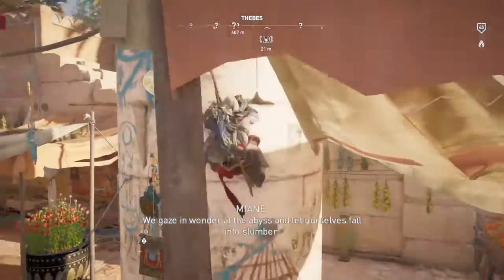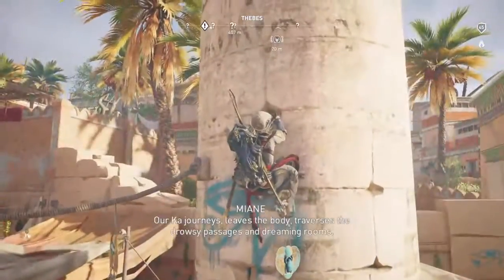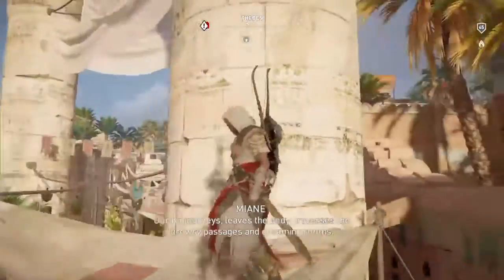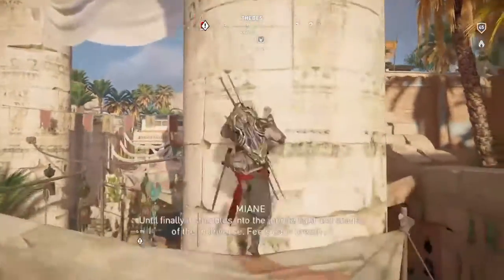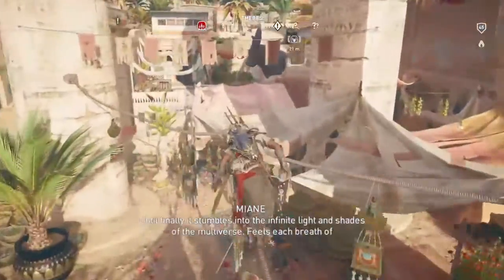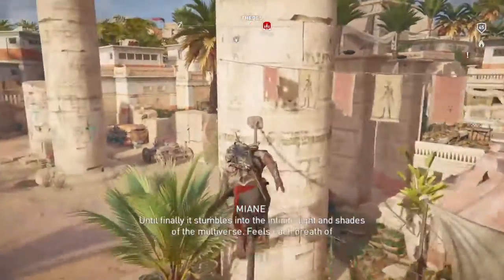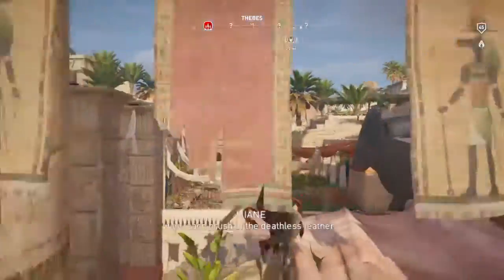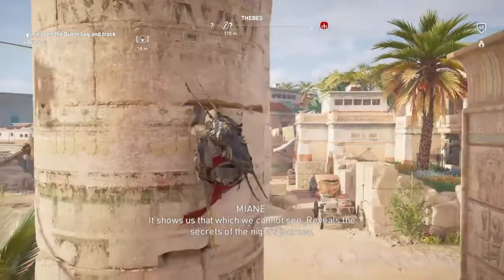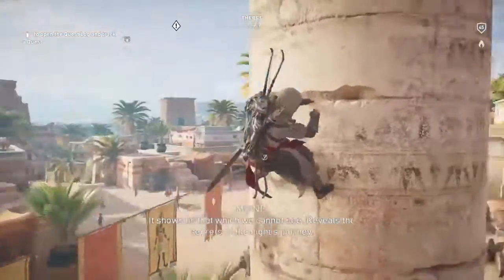ourselves fall into slumber. Our car journeys, leaves the body, traverses the drowsy passages I'm trying and to climb dreaming this. rooms, Please, Bayek, can until fly. finally it stumbles into the infinite light One and issue shades with, of the multiverse. With Feels Bayek is he each climbs breath about of half the wind, stuff like a each master and the brush other of half the he deathless ignores. feathers. Anyways. It shows us that which we cannot see. Okay. Reveals the Climb up secrets this.